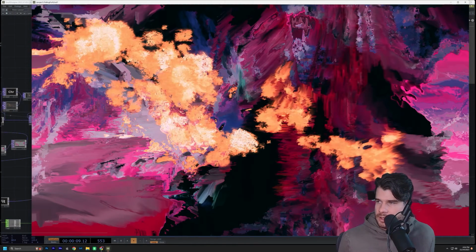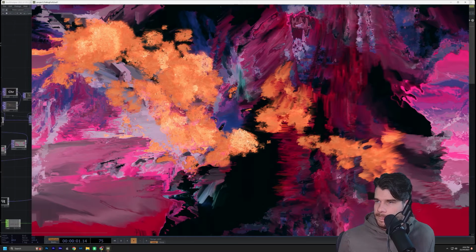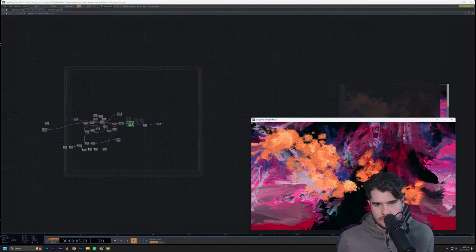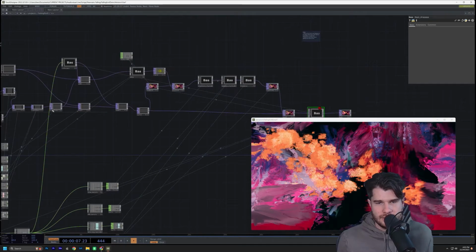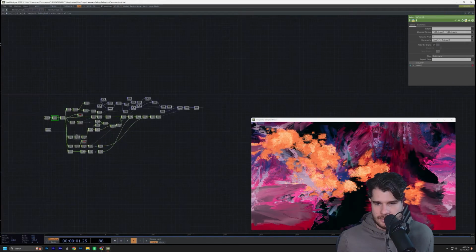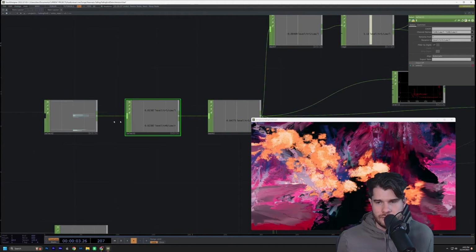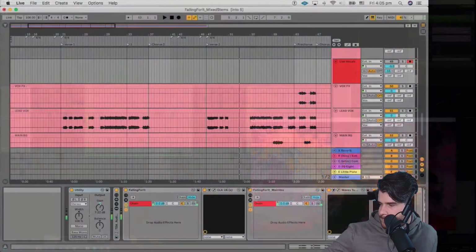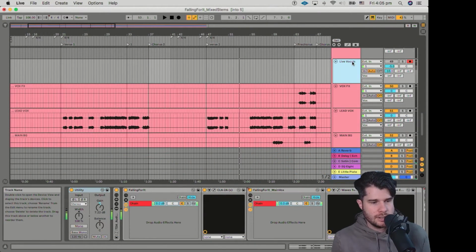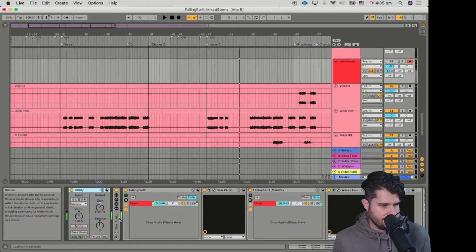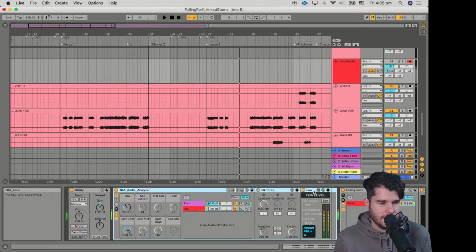So let's look at how this is working. So we go back to the start, just before our feedback loop. And what we've got coming in is the level. So if we go over to Ableton, and we go into this channel, we open this up. This is the TouchDesigner level TDA audio analyzer.